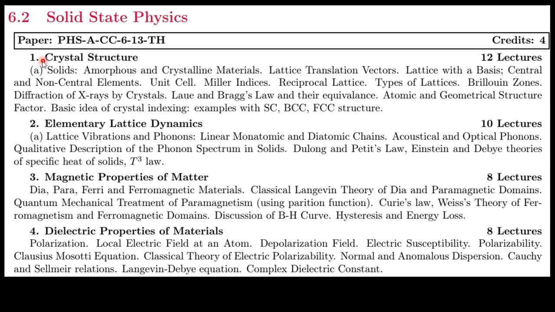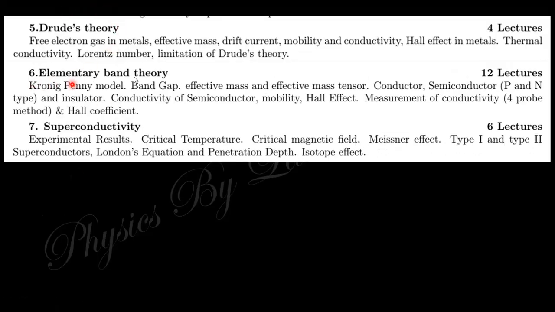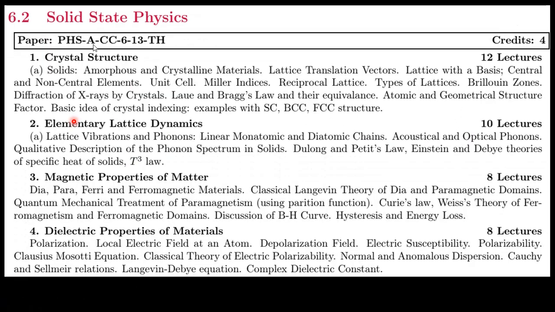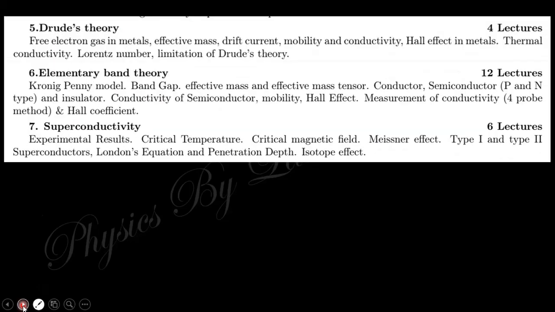You can see this is the syllabus: crystal structure, elementary lattice dynamics, magnetic properties of matter, dielectric properties of material, then Drude's theory, elemental band theory. All these 6 parts were already covered in previous lectures. Today we want to complete superconductivity, and with this video the total syllabus of this portion will be covered, right?